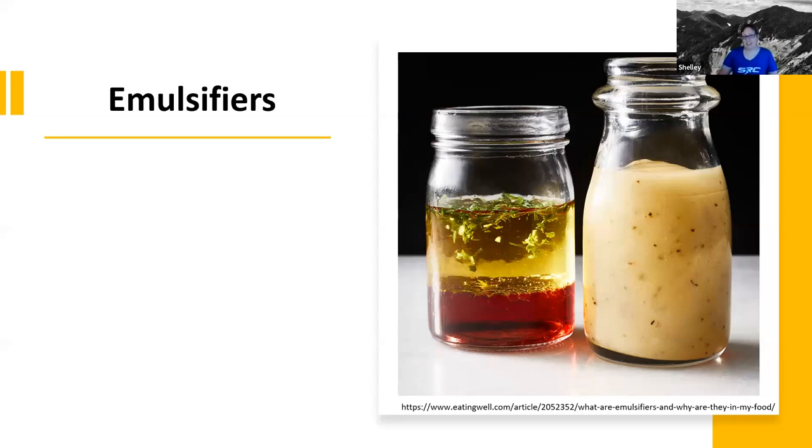I work as a toxicologist, and I do human health risk assessment for my job. What I do is look at chemicals and compounds that we're exposed to in our diets or in the environment and determine whether or not they pose a risk to human health and at what doses they pose a risk. I've come across emulsifiers before, and I'm familiar with them as a group. When I read papers on the relationship between emulsifiers and cavernomas, I found it really interesting and wanted to dive into the literature.